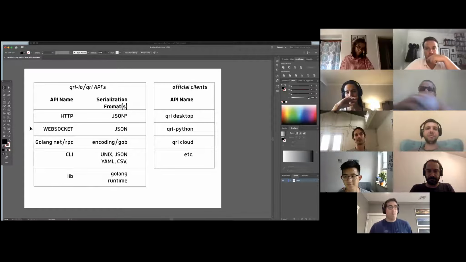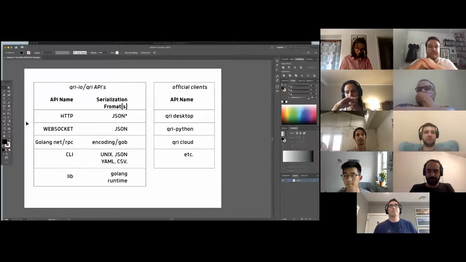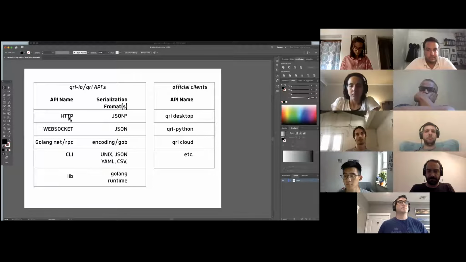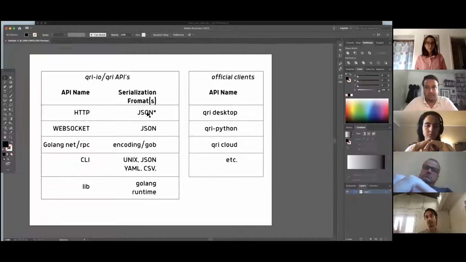So this chart that we started talking about, it's just worth bringing up some historical context and bringing some history to this conversation. This outlines all the ways that you can currently talk to the Query binary, the query.io, the thing that gets compiled, which is written in Go. If you start Query Connect, you can talk to it over HTTP. You can submit HTTP requests and you're going to send JSON to it. Generally, you're going to get JSON back. There are some small exceptions. Sometimes you will get, for example, a zip archive.